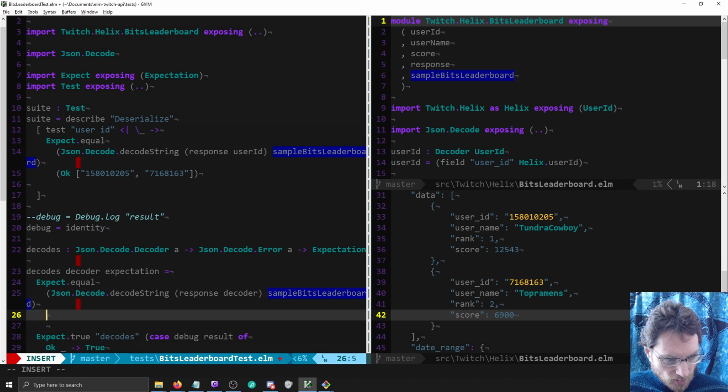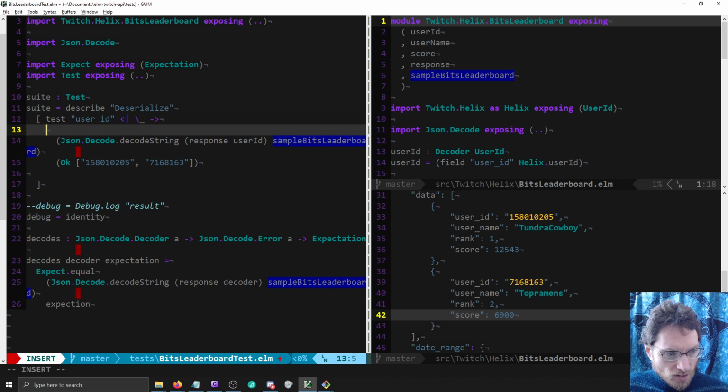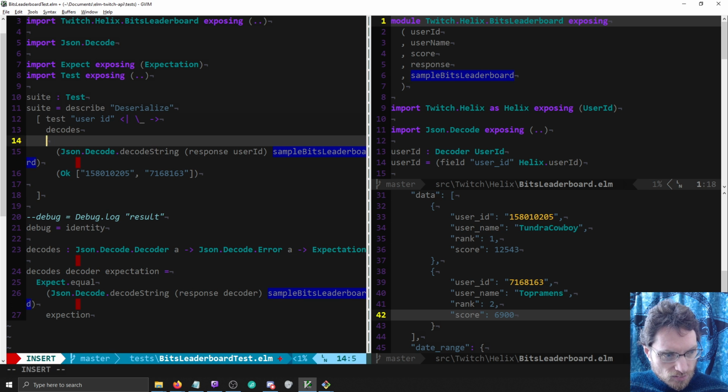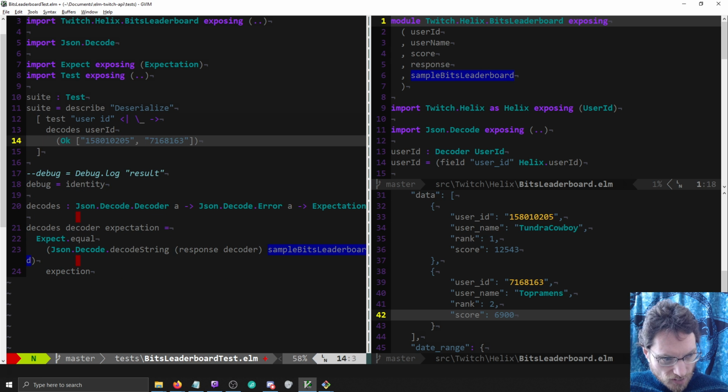That's built in, and we expect it to equal expectation. So then that would decode a user ID as that.